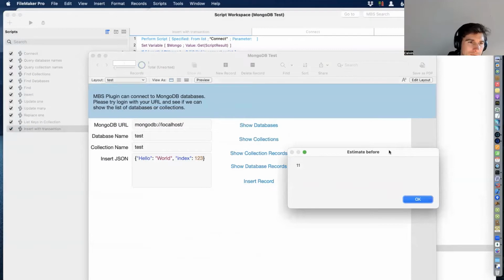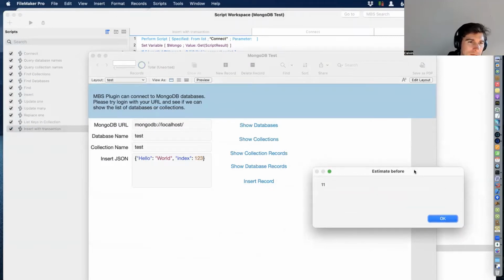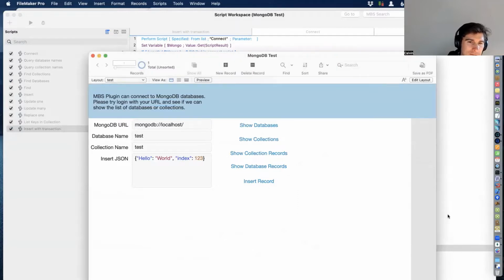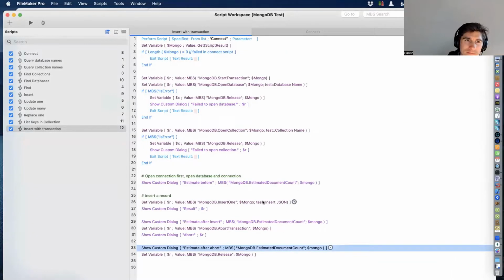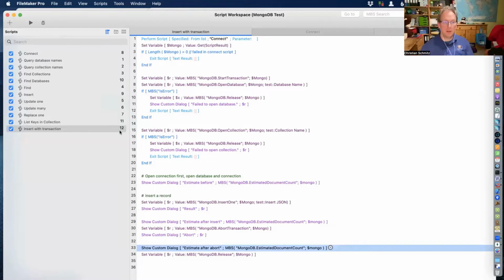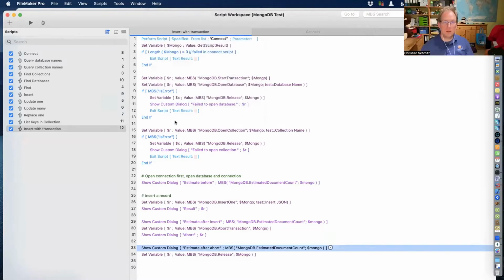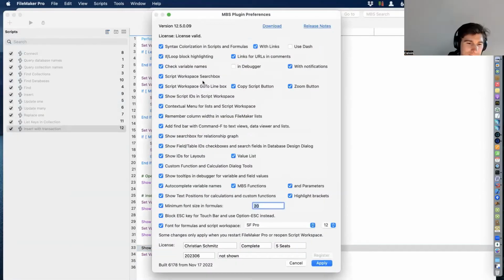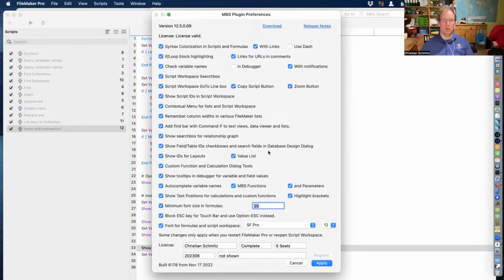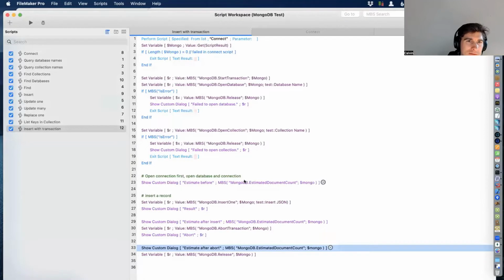And not to throw us off, but in the scripts list, on the left side or the right side, is that the script ID? Yeah, those are script IDs. So that's new in this version, right? No, this is an older feature. There's a checkbox here, Show IDs for scripts. Here, this one. It has been there for a few versions.